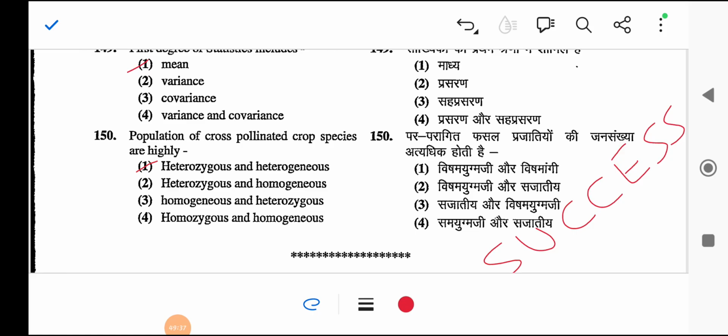I have not gone into much detail because I want to cover as many papers as possible, and if possible you can go through the explanation by yourself because it would take time. My purpose is to solve a number of papers with you, all botany papers related to different exams. Because the questions are common, if you keep on revising from different papers from different exams, the questions are similar. Whatever exams you are targeting, you will solve the previous years of that exam, that's for sure, but the questions in different exams for the same subject are moreover similar. So we will try to do that with you.